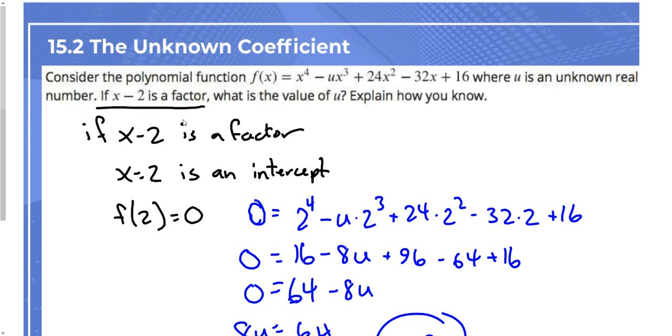Now, that's certainly better than the alternative in attempting to do long division. That would be a mess. Because trying to do long division while trying to keep a u in there and then having to carry a u with you, ew, yuck. That's generally not going to work. So rather than attempting to divide out long division, we can use this property. And that's, again, what this lesson is about, is using this property to avoid having to do the long division every single time we think about factors.